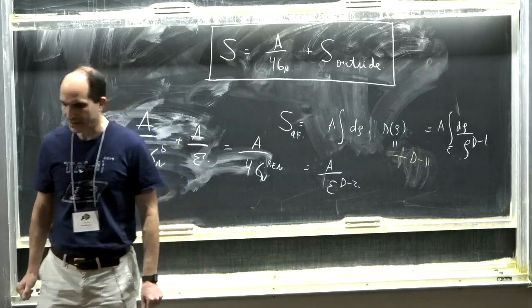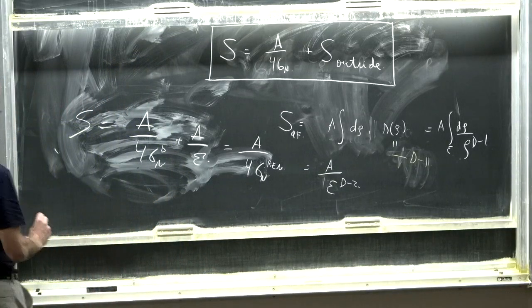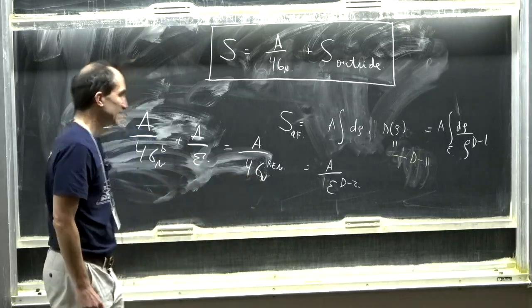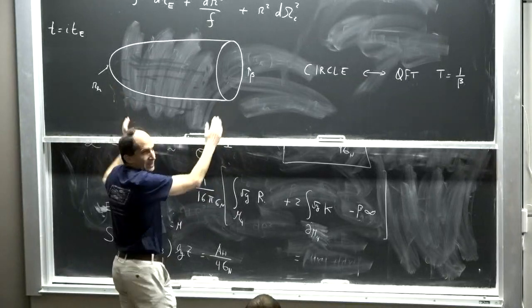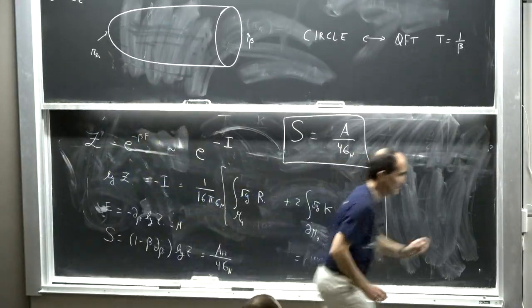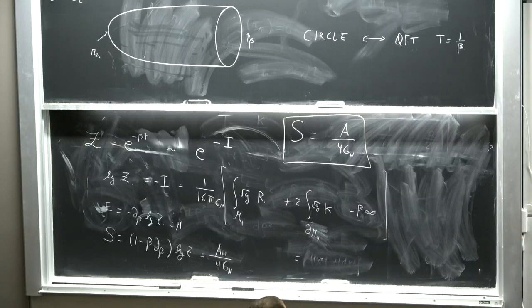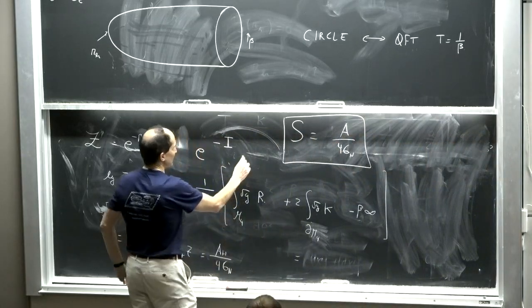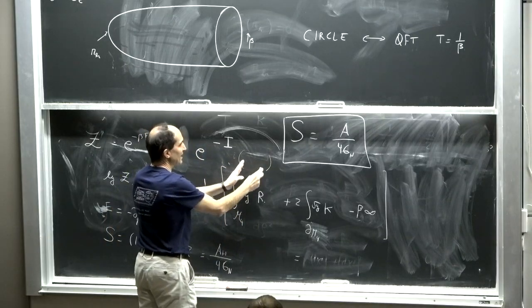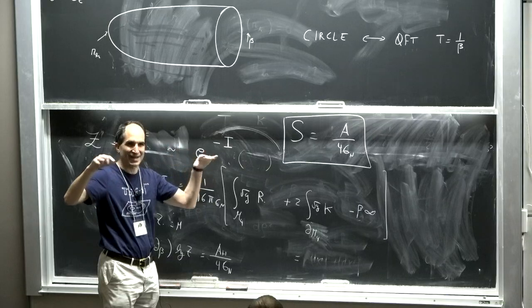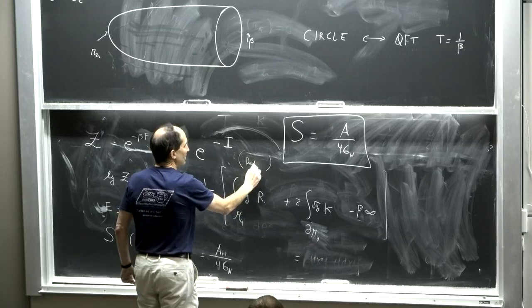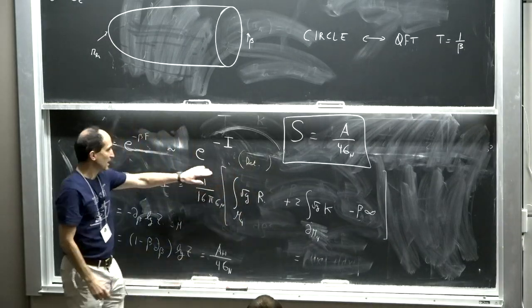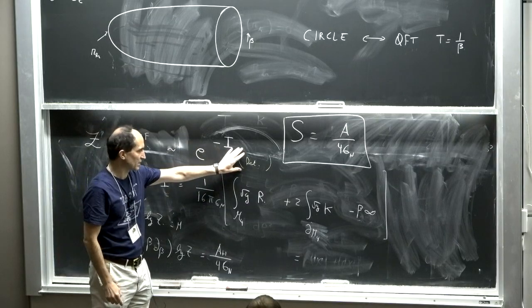Now, if you really want to calculate these corrections, let me argue why we know that this should work. We know this should work because the computation that we just did is equivalent to taking this computation in the Euclidean black hole and then including the quantum corrections. So in this formula that we had here, we just multiply by the one-loop corrections, which take the form of a determinant of the quantum fields around the black hole background, at least for simple theories. So this is some kind of determinant of those quantum fields raised to some powers. So that's the contribution of the quantum corrections.